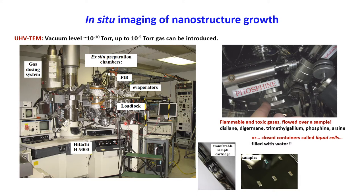There are two kinds of experiments we do using this type of equipment. One is flowing gases over a sample — often flammable and toxic gases, so we have to thank our safety team. Alternatively, I'll show you experiments done using thin closed containers called liquid cells, which are filled with water or other liquids to look at liquid-phase crystal growth. The sample cartridge is a couple of inches long, and the samples themselves are typically silicon-based small chips. I'm going to show you three examples of in situ electron microscope movies.